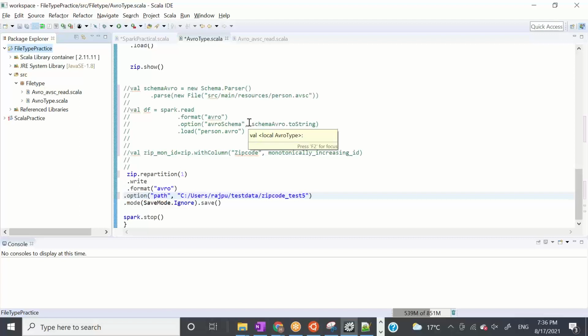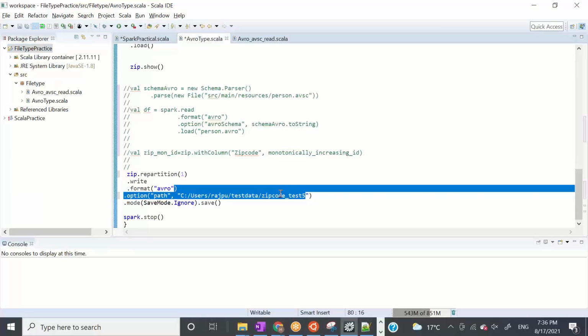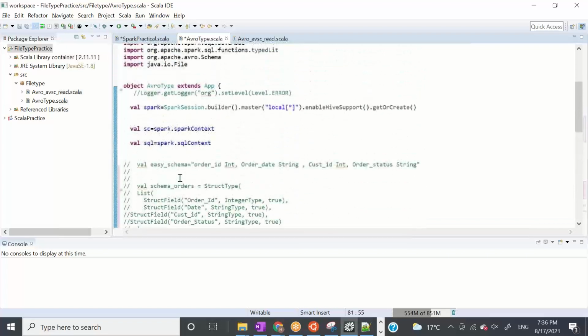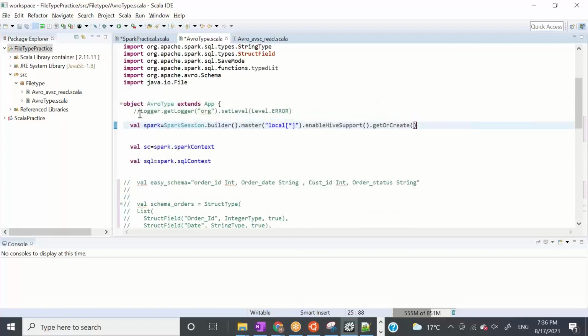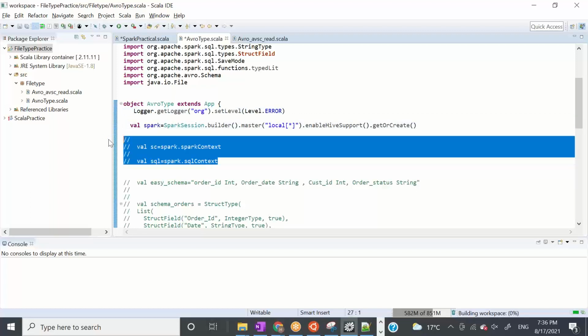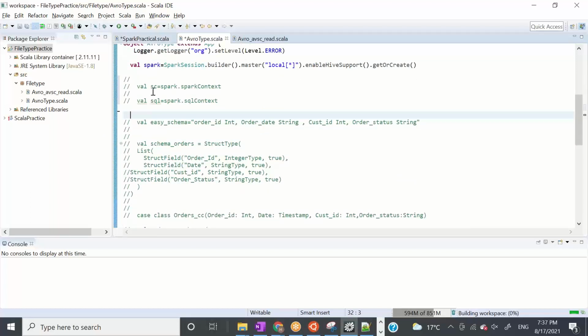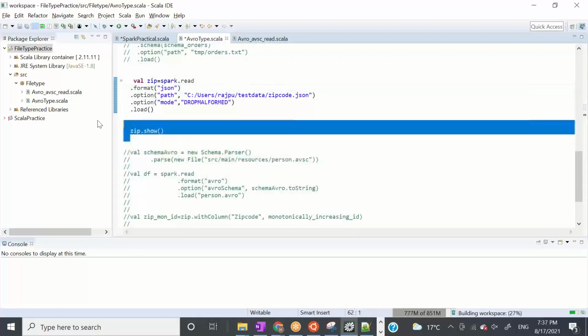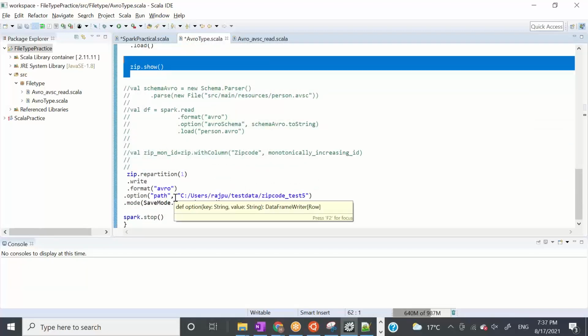Okay. So that's good. So what I did, I read the file in JSON format, and I'm storing it into a new directory. And if I go from the beginning, I'm doing very little here. So let me uncomment this part as well. So I want to log only errors. I created a Spark session. I don't need this part for the time being. And then using that Spark session, I read the file and I give the format as JSON. I give the path. I just show the data for you guys, and then I store the data into Avro.